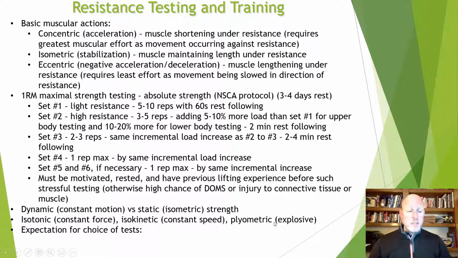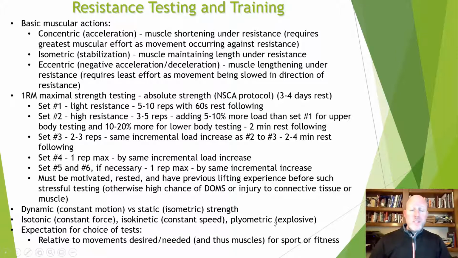Expectation for exercise choice should, again, be relative to the movements desired. Too often people choose based upon what muscle they want. Most performance is not based in muscle, it's based in movement. By basing it on the proper movement, you'll get the right muscles involved. However, if you try to work on just getting the right muscles involved, you won't necessarily get the right movement. Consequently, you won't have the same transfer of performance, the same recognition of performance benefit. So it's important to understand those differentiations as well.